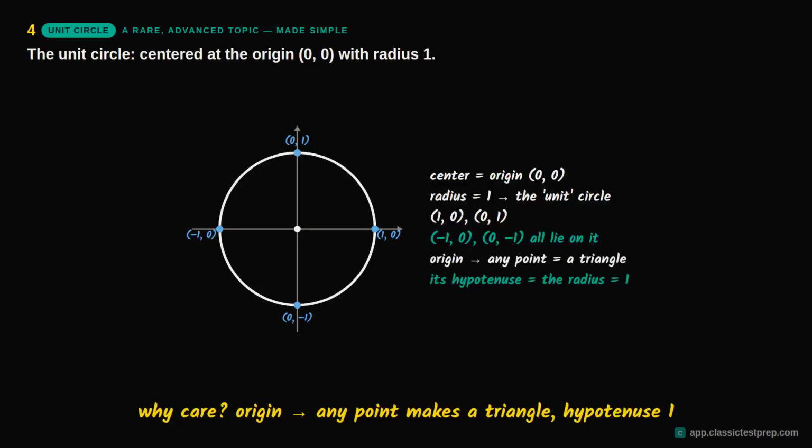Big whoop, right? Why does anyone care about the unit circle? Well, the unit circle actually helps us understand trigonometric ratios really easily, sine, cosine, and tangent, because if we draw a line from the origin to any point on the circle, we can make a triangle with a hypotenuse of length 1. All right, hang on, you lost me. So we've got a circle with radius of 1, but the whole point is that there are triangles. Yeah, that's kind of right.